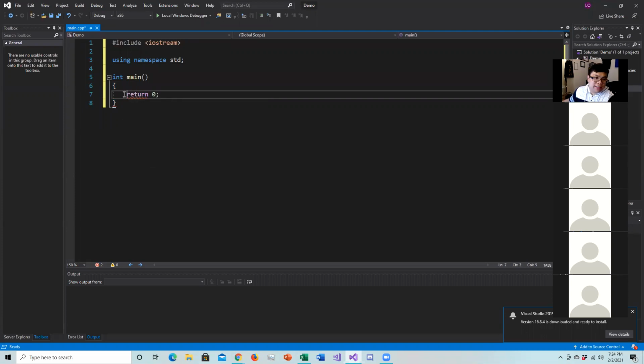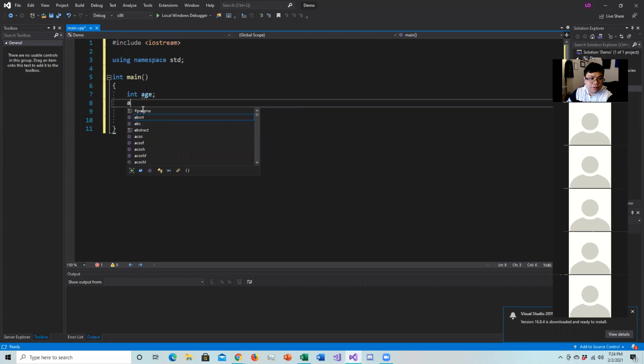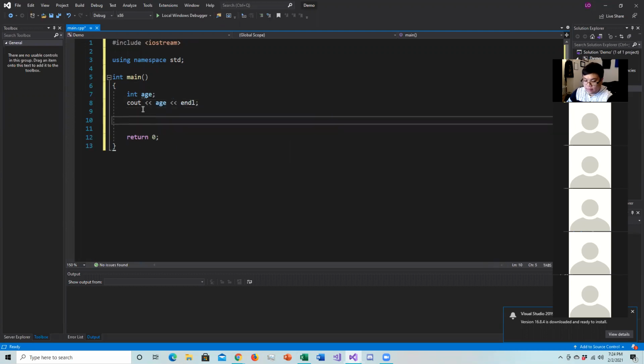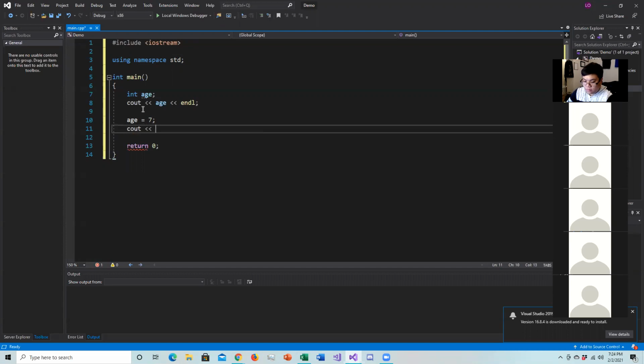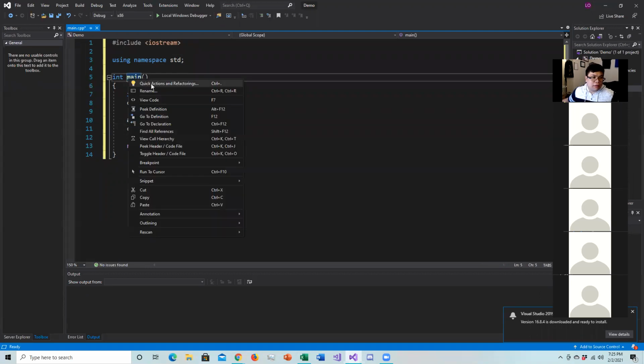If I say something like int age, and cout age, and then age equals 7, and then cout again.